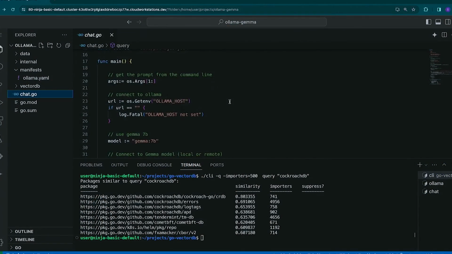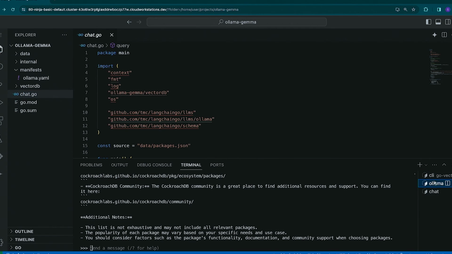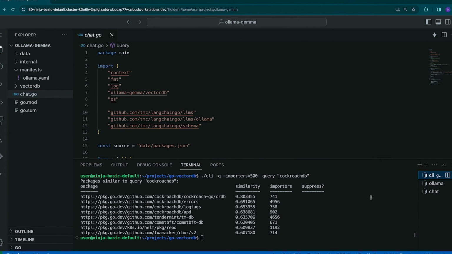So now what we can do is, our whole goal here is to orchestrate these two things. So what do we really want to do here? We want to take this data, right? So we've got our packages that we've returned from the vector database. We want to add those in as the context that we're going to pass into our model, Gemma, on the back end, and then hope that it uses some magical LLM stuff and generates a nice textual response, given this chat application.